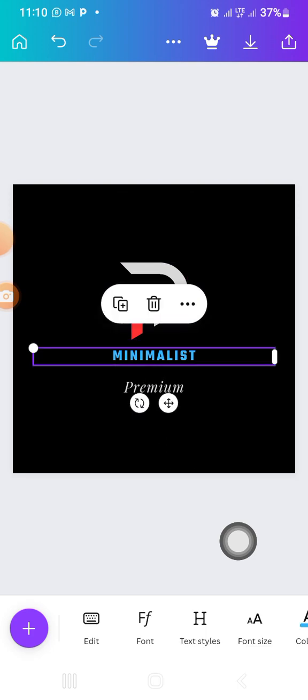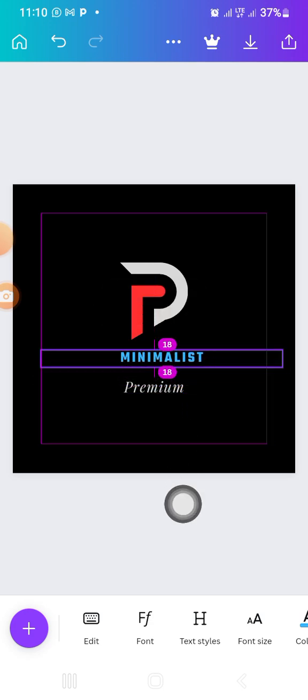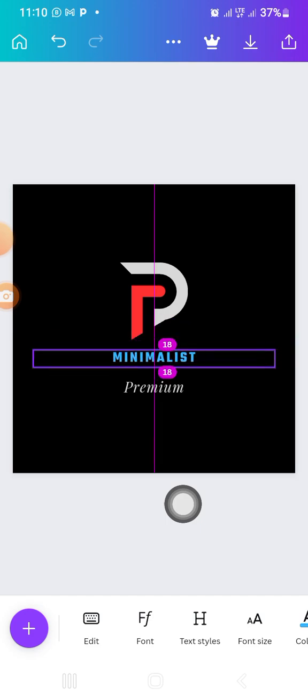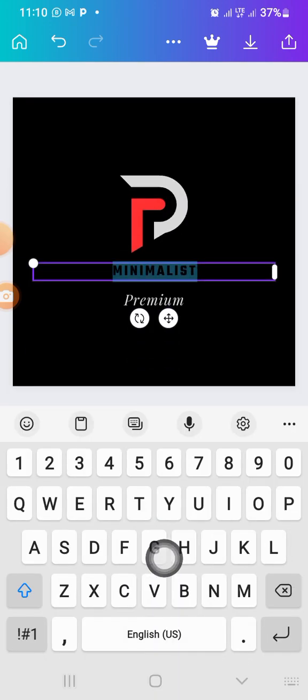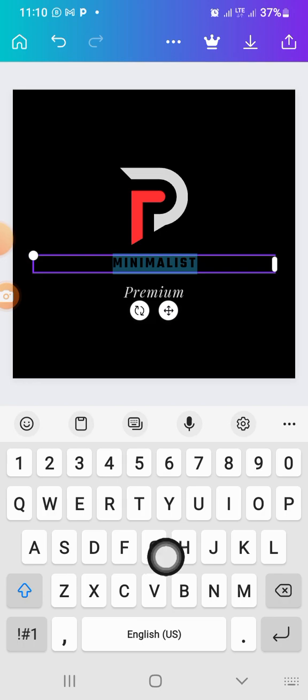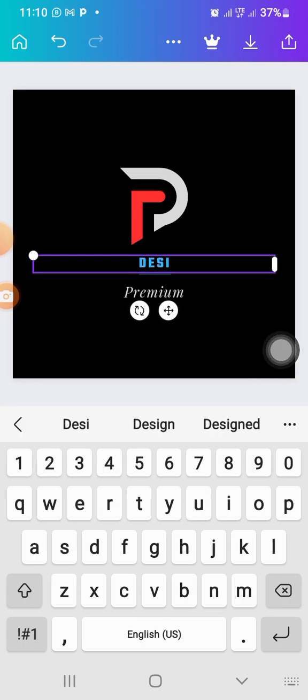If you want to change the text, click on it. Now take note, to carry the text, look at this cross button here. Click on it and drag. As you drag it around, it will move the text. If you want to edit it, just click on the keyboard and you can change it to P designs or designers.